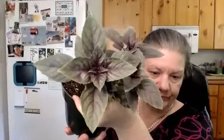So this is basil. This is a mint family plant. Now, when you look at basil from the top down, you can see that it makes a cross. And the stem is square and the leaves will be opposite each other, and then they'll turn at a right angle. And every mint family plant has this characteristic. Also, if a plant has a fragrance and it's a mint family plant, it is safe to use for food and it is safe to use for medicine. 100%, there are no exceptions.